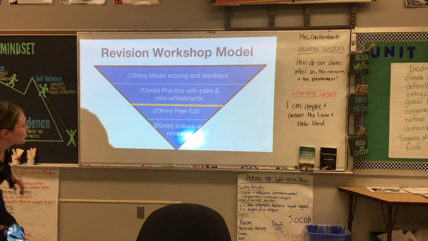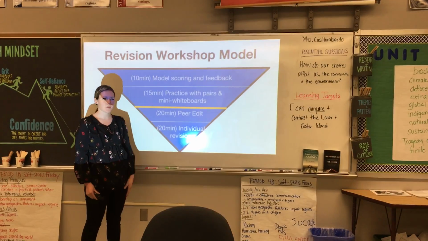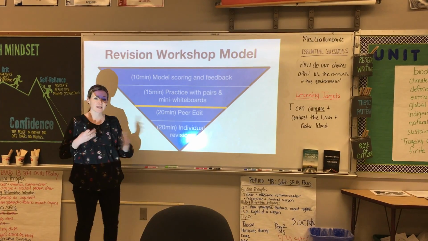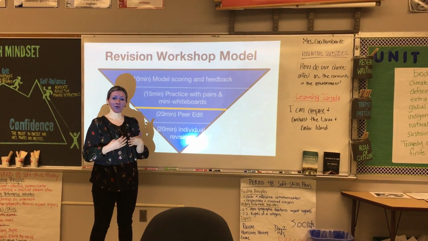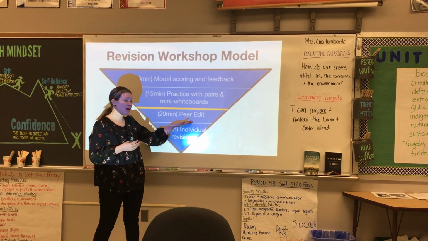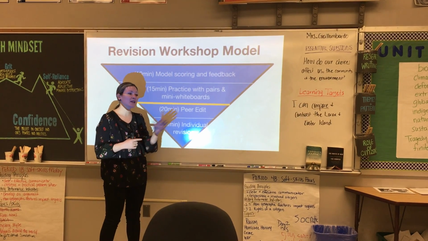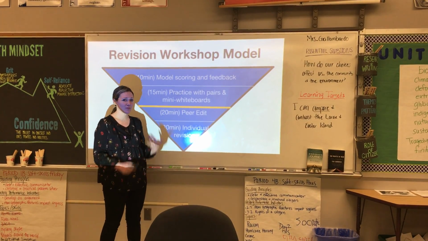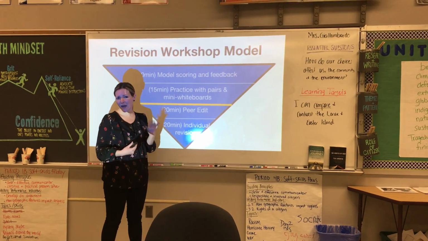So you'll notice that it starts off with me modeling how I scored, and I use a student exemplar from the previous year. And then we practice together in pairs. Once they have a sense of what I'm looking for on how to meet standard, we then break them up into triads and they score each other's work. And finally, they end off the class with having time to individually revise. So I'll just walk you through what that looks like.